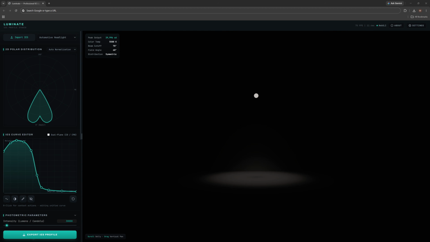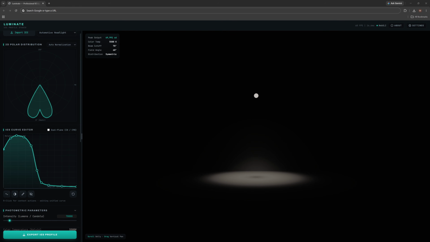And again, you don't need this. You can go on manufacturer websites and download IES light profiles. There's other tools you can create them in as well. But I made this with the intention of being an ideal tool to do this. And we're also going to look at this because it's going to help us understand how these IES light profiles work and how to create them.